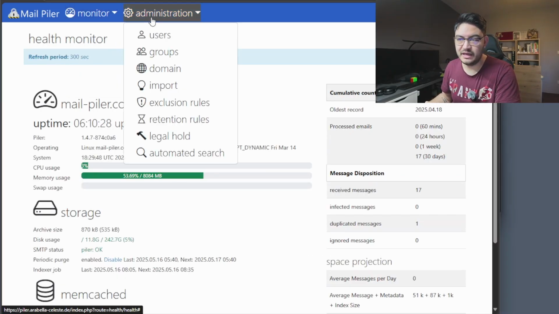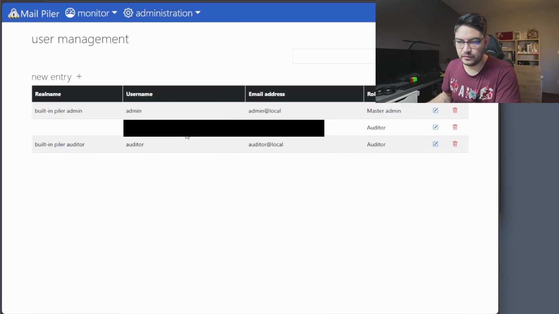But what you really need to do is go into administration, go to users, and in here you have by default the admin and also the built-in Piler auditor. He can see every email that's been archived. So you're going to change the passwords for those two.